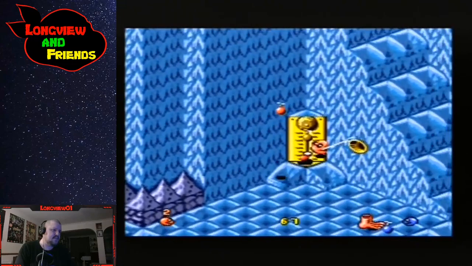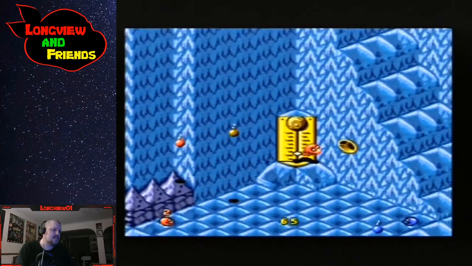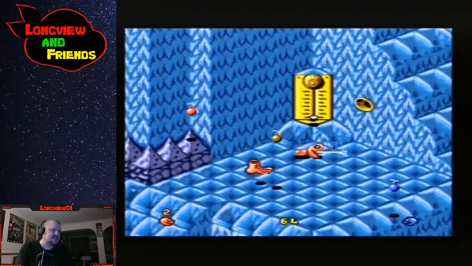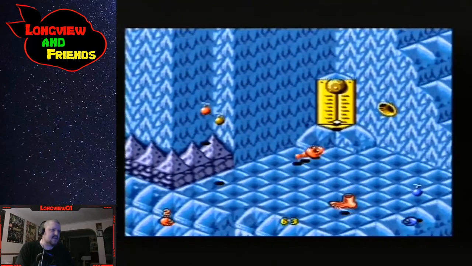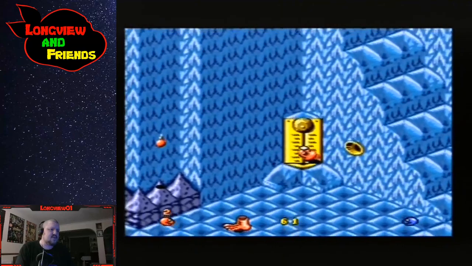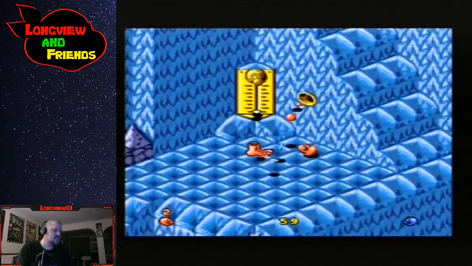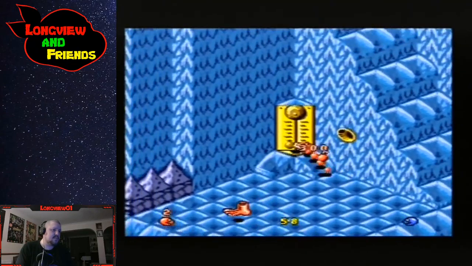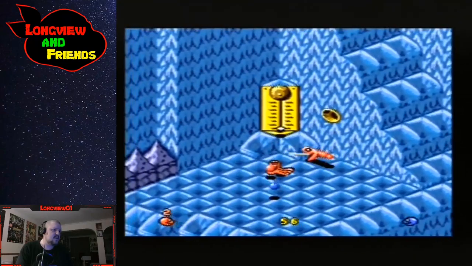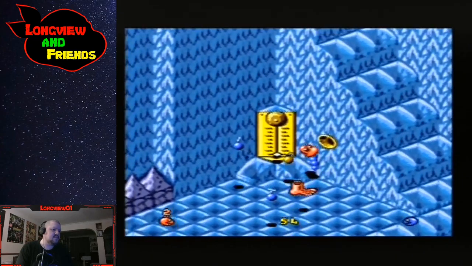Want that yellow one. Come here. This is the stupid part, man. You can't even get the bloody things. Got him. Come on, you got to throw another one out. Got him. Almost. There we go. I don't think you can.